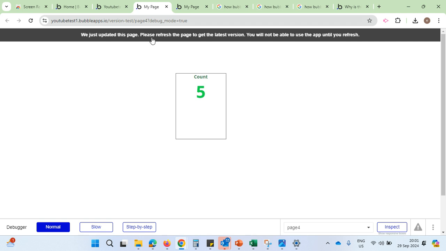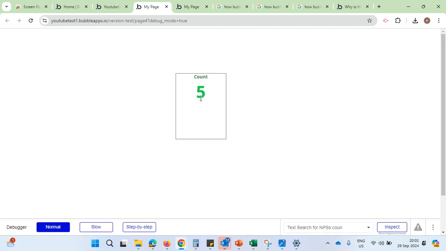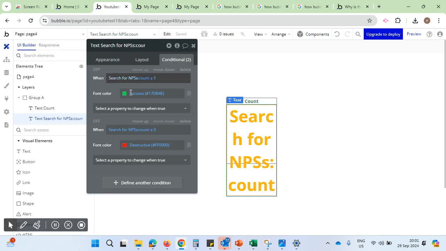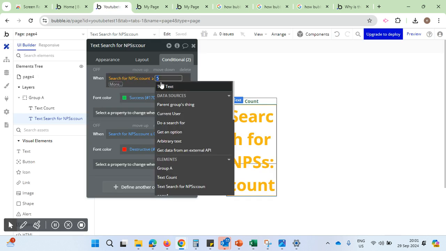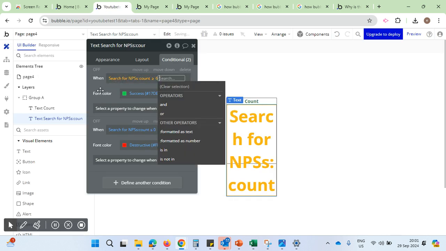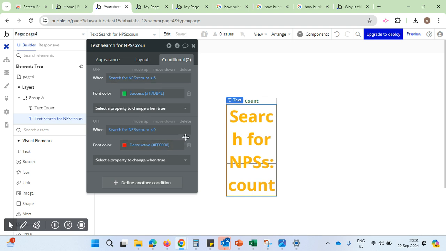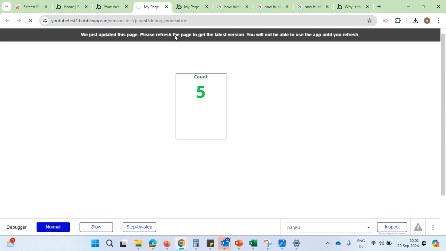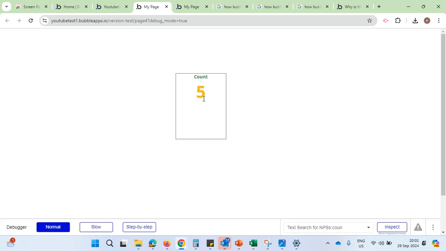So when I refresh, nothing will change because we already know it is 5. But let me make an example so that you can see it change. Let's say greater than 6 is green, the other ones are orange, and less than or equal to 0 is going to be red. Refresh it, it is going to show that number is 5, so it's red.